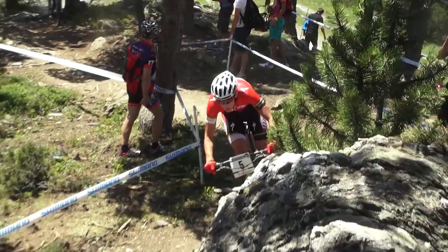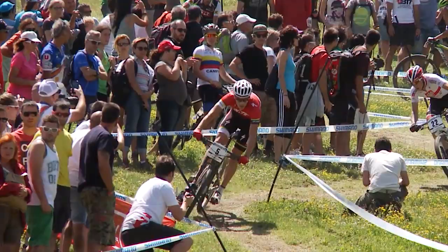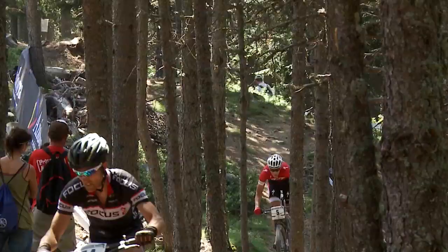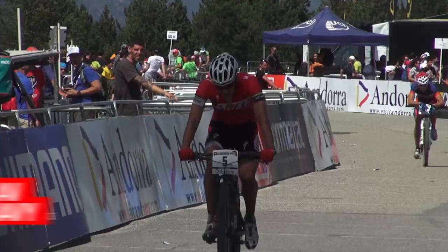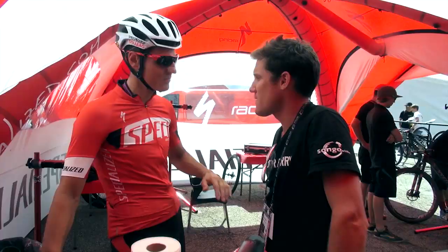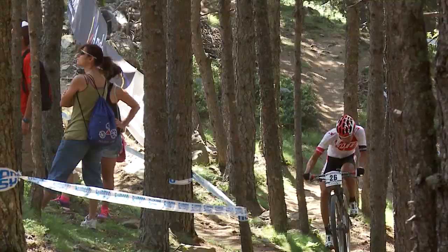The new bike was perfect in the technical sections and the corners, but my body was bad today. The bike was perfect, but we must go together. I didn't go over 80% of my limits, and then I was really dead. I don't know where the problem is. Maybe some sickness, or I'll go back home and check everything, and I will see. Yeah, very hard for respiration.